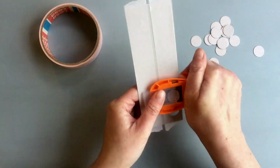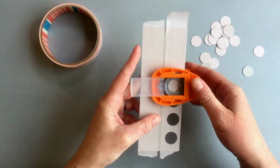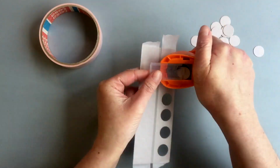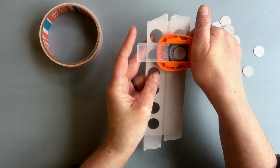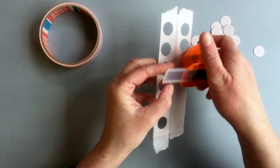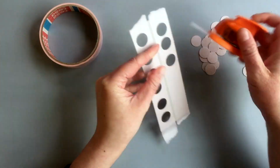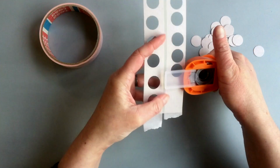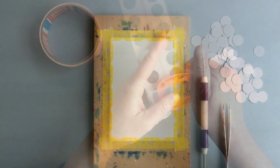I held the punch upside down just to see where I'm punching so I can get as many circles as possible. Also, I'm using the size 3/8 inch punch. I also have a 1 inch punch, but that one was a little bit too big for the size of my cardstock. But you can use multiple sizes if you wish to. It will make the background even more interesting.